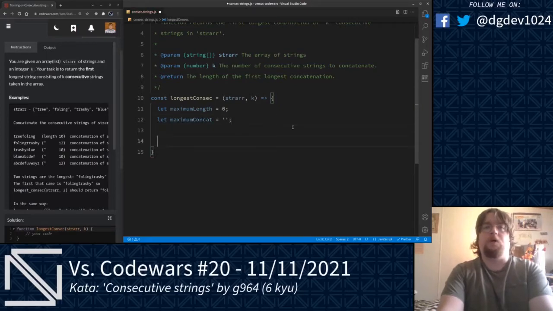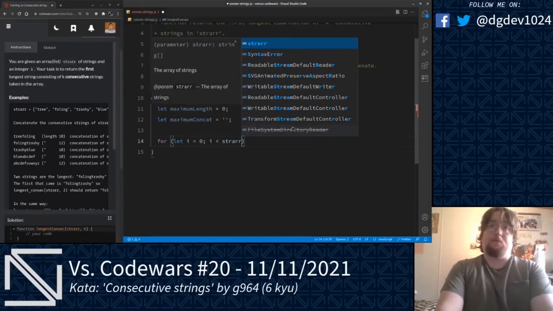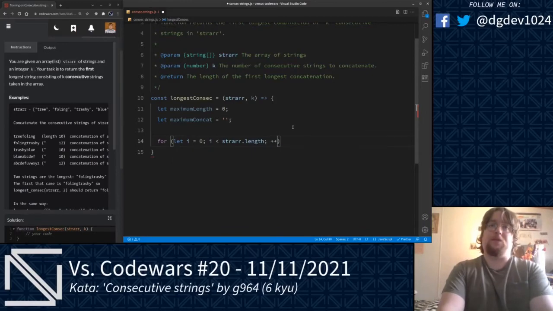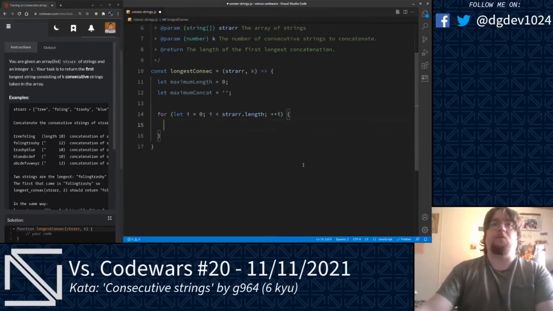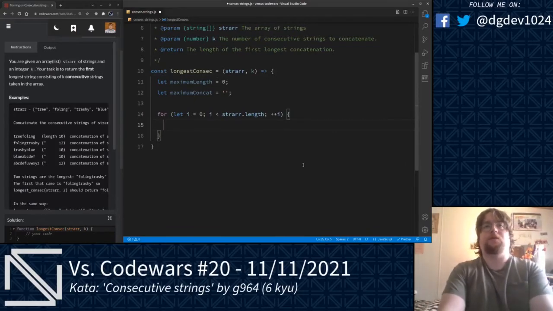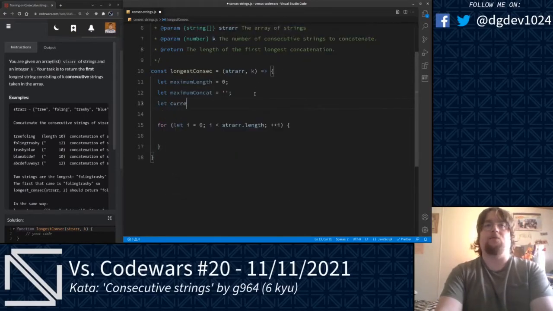And what we'll do is, for let i equal 0, i is less than strarr length plus i. And what we'll go ahead and do is keep track of a current concat here too.